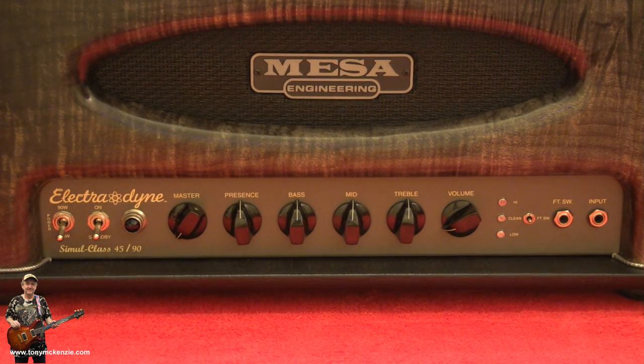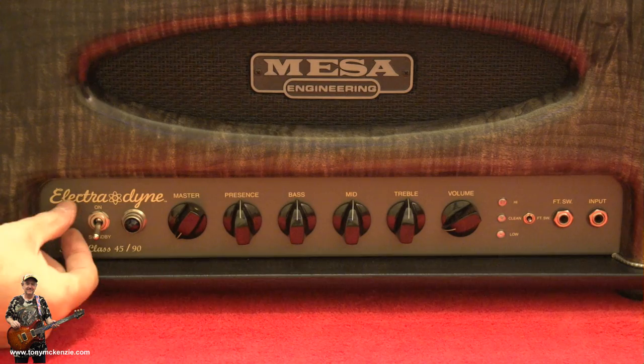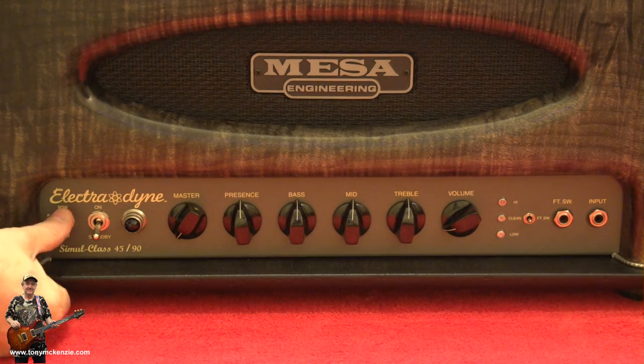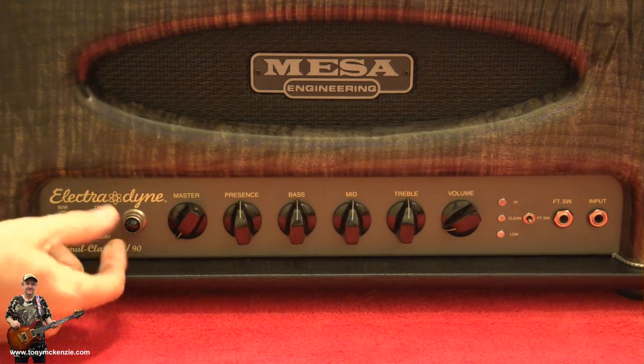Well, let's look across the front of the amp. First of all, we've got a 45 or 90 watt power switch. That's nice. We've got one in the middle, which is nothing, off basically. Nice and simple. Expected on most amps, you've got a standby off and on.